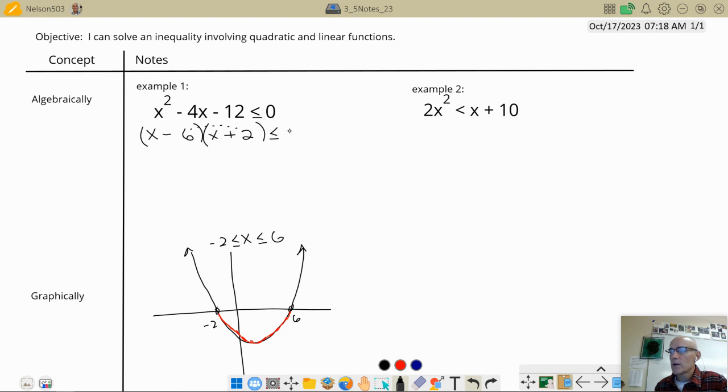So how does factoring help us out? Well, it helps us find when this quadratic is equal to 0. See, it's equal to 0 at 6 and at -2. It's telling us the two x-intercepts of our graph. And that's an important part of a quadratic, right? This is a parabola when we graph it.